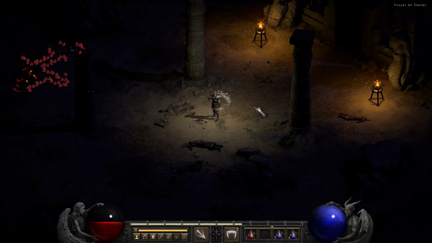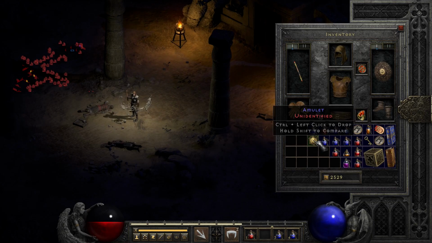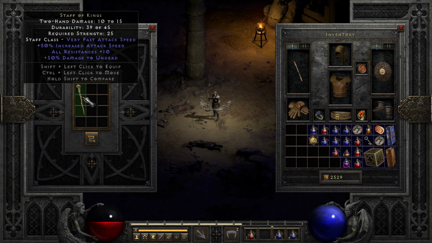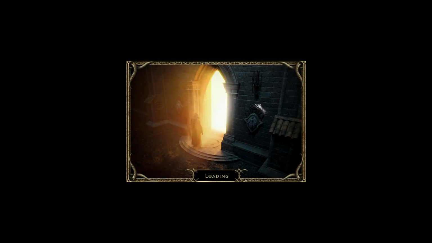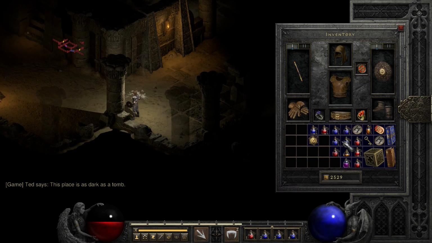And in the last episode we got to this point. Now we need to find lizards and find the last part of magic stuff. So let's go to Viper. This place is okay, as dark as the first tomb.